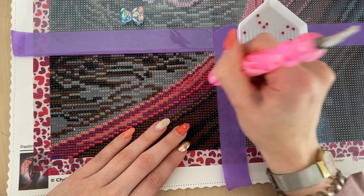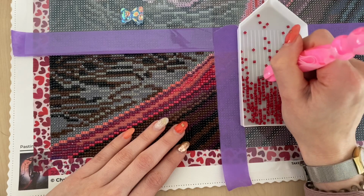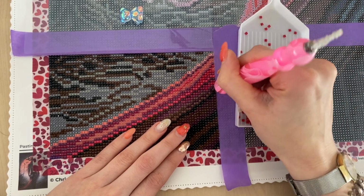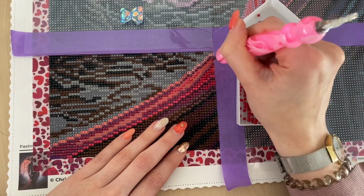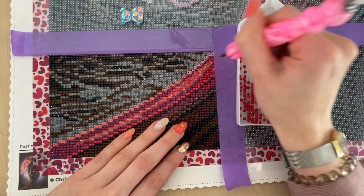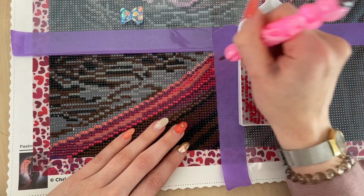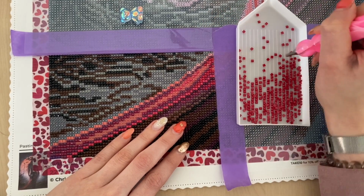There's no other rule. You should just start on the 1st of March, so I think it should not be a canvas that you have already worked on. You can kit it up, of course. We are now at the 2nd of March, so you should be able to work on a new canvas by now. You don't really need to finish it. You should finish it if you can by the end of March, but if this is not possible for you, you can use the hashtag a little bit longer.